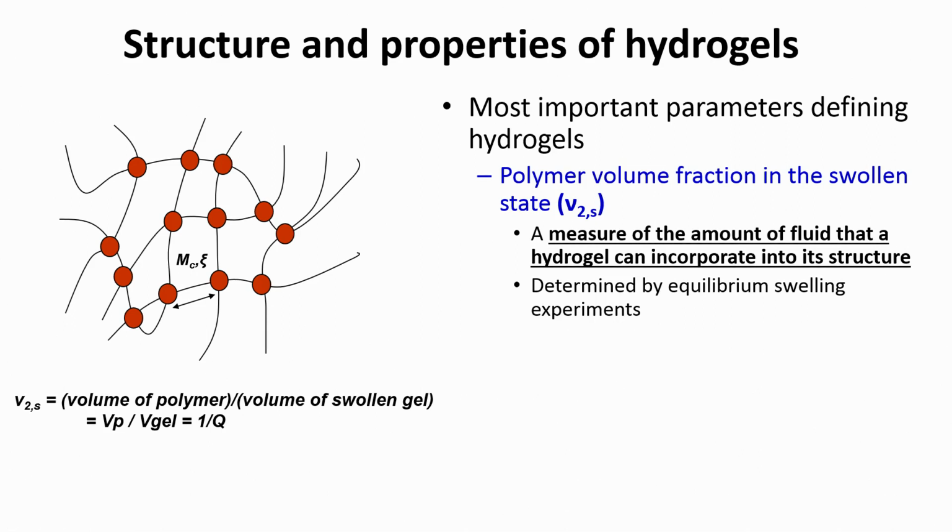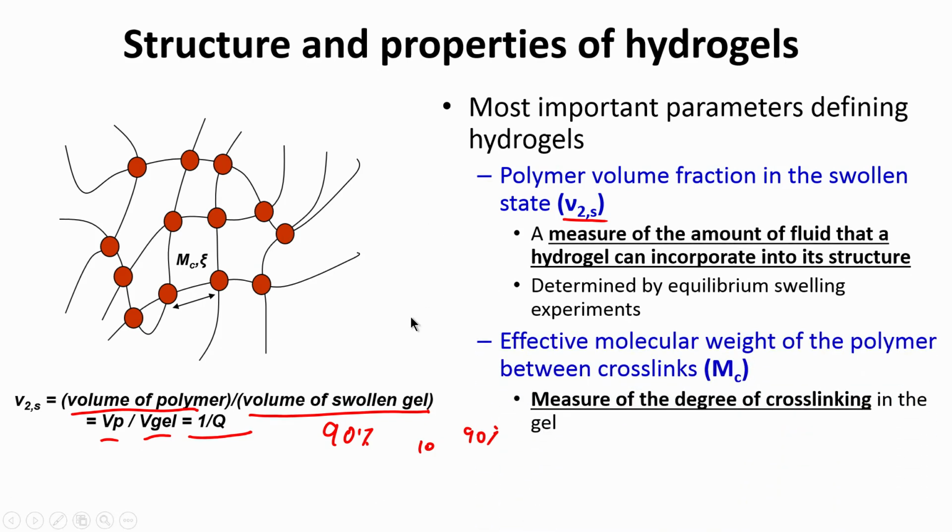So, you can have a polymer, and you know the volume of that polymer that you started with. You then form this hydrogel and see the final volume of the hydrogel. Now you can have some estimate of what V2S is, as well as how much water it has absorbed. V2S is nothing but the volume of the polymer divided by the volume of the swollen gel. That gives you Vp by V gel, defined as 1 by Q, which is an estimate of how much swelling has actually happened. If this comes out to be, let us say, 90%, then only 10% is water, whereas if it comes out as only 10%, then it has swelled almost 10 times compared to its original volume.